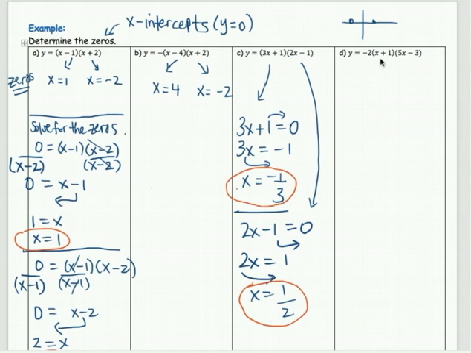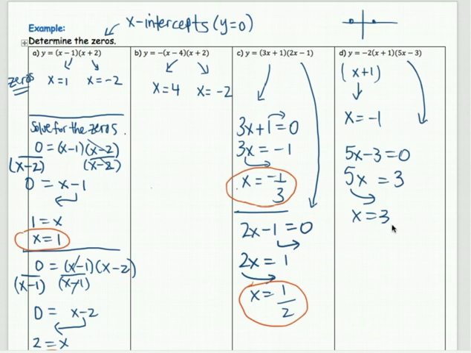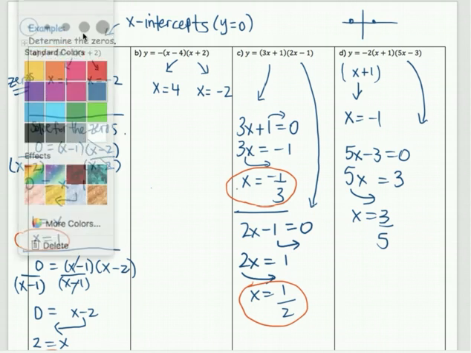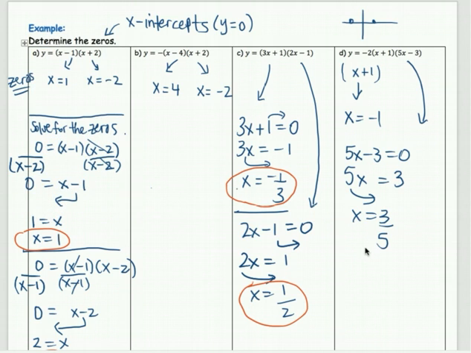So I'm seeing that this x plus 1 here, that's a nice simple one. So I could just pop out the opposite sign, -1. But this one's a little more complicated. So that's the one I'm going to solve for. So I know I can set it equal to 0. Okay, chuck the 3 over. So again, if it's a minus, it has to be the opposite sign. It should be a positive. Boot the 5 over, 3 over 5. Okay, and there is your other x-intercept.